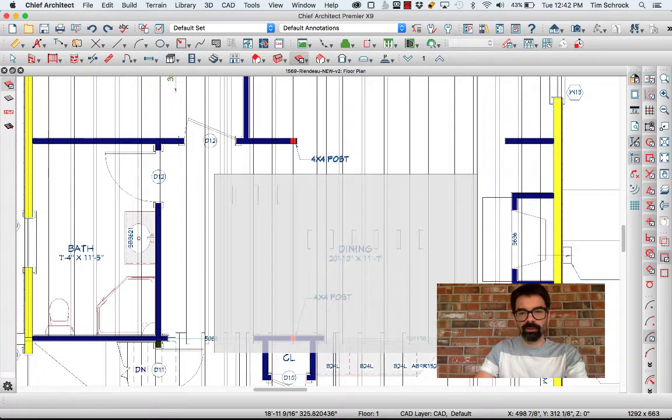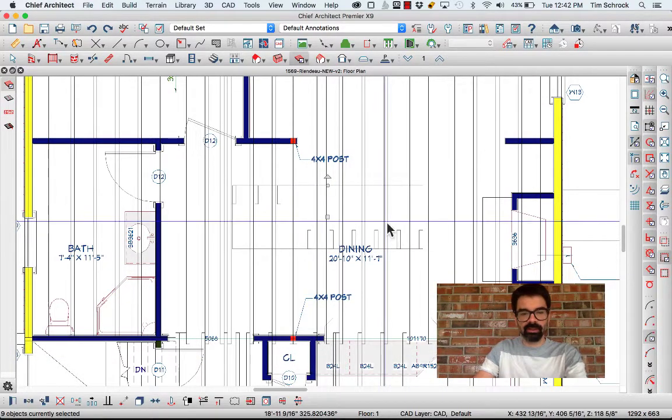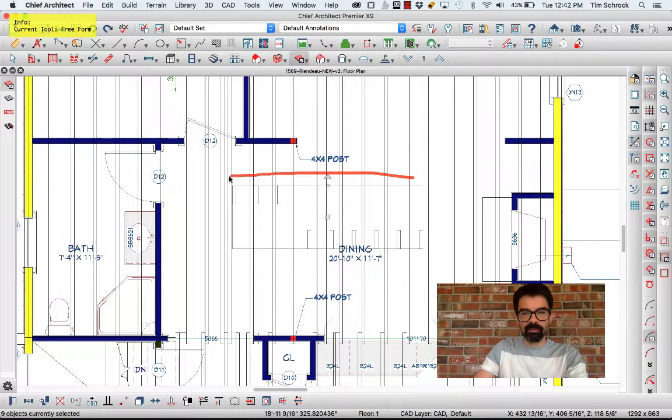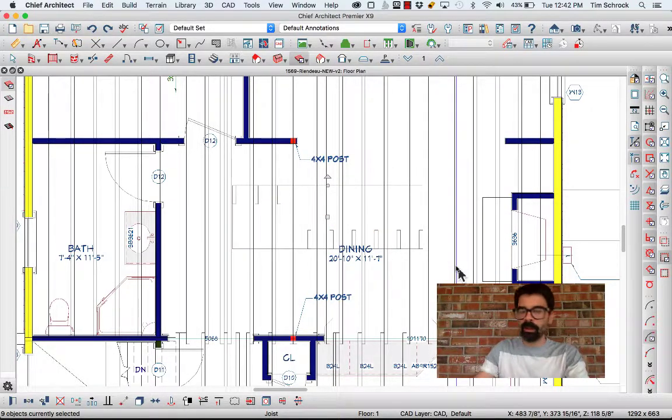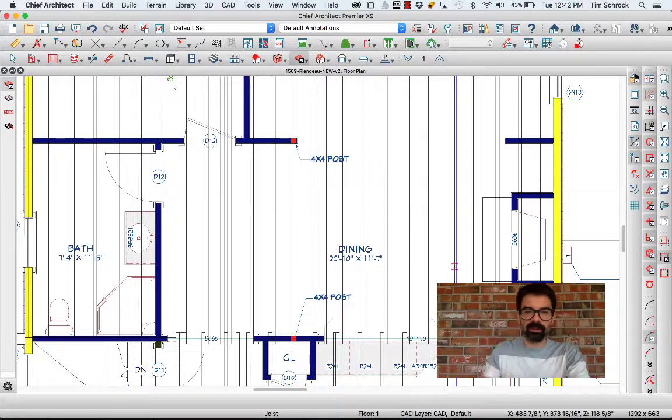I could drag this huge marquee, but I'm only going to select these 9 items that are right here, because those are the only ones that are wholly within that marquee that I drew there. So I quickly delete those.